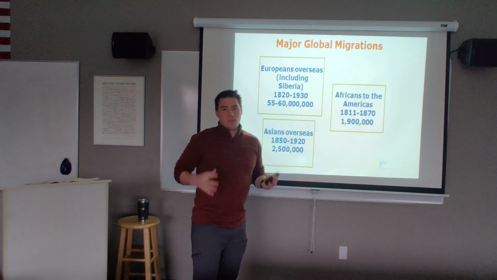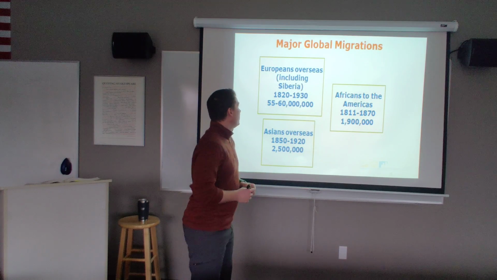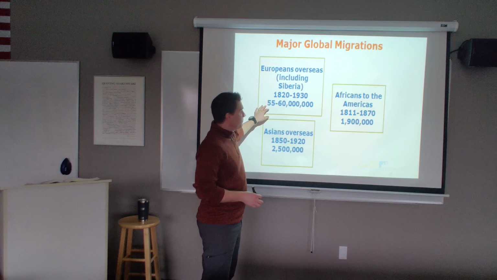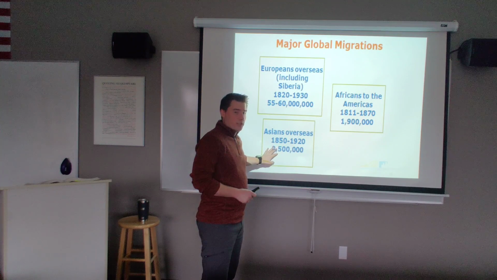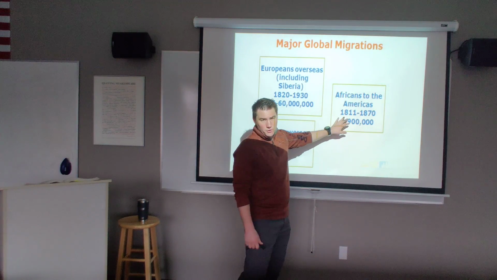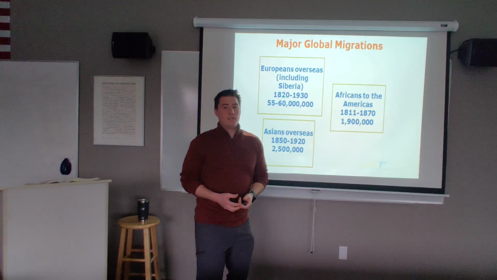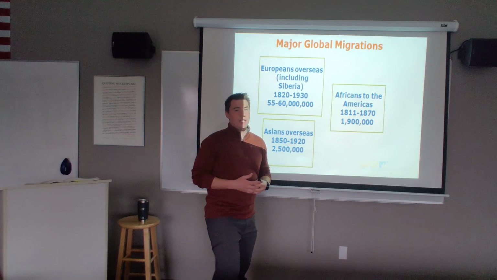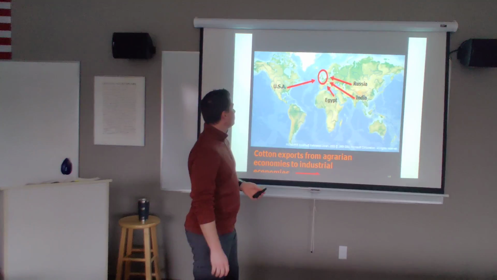As you can see, the migrations: people are moving around during this time frame quite substantially. Europeans are moving to the New World, and Asians are moving to the New World, a lot of this in California to work on the Transcontinental Railroad in the United States. Africans, due to forced slavery, are moving into the New World. And so North America is being highly and heavily populated at this time, not so much by natural births, but by immigration.